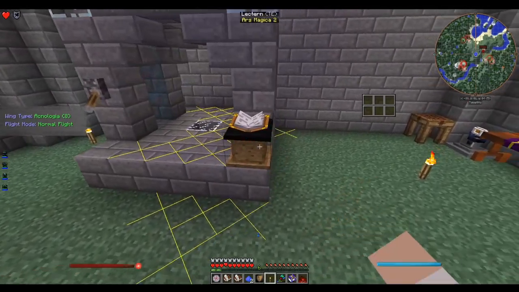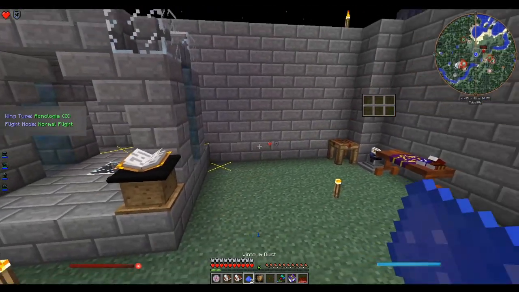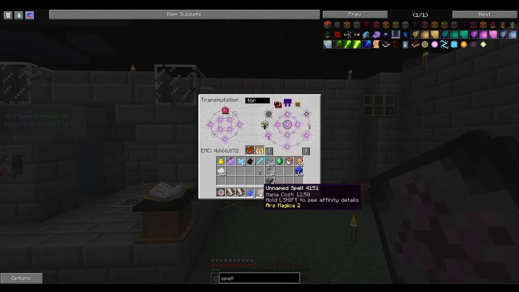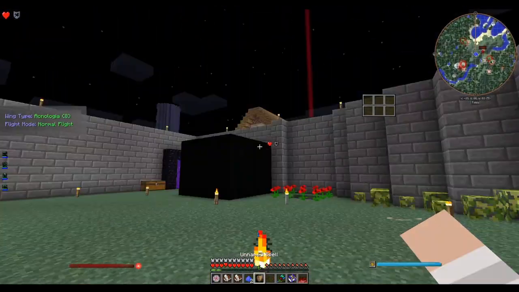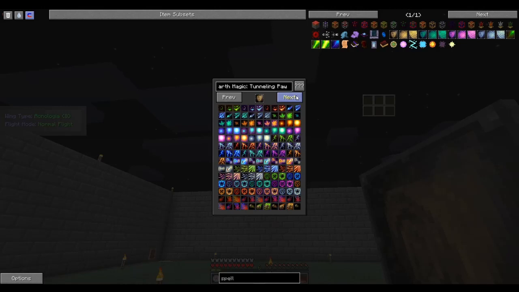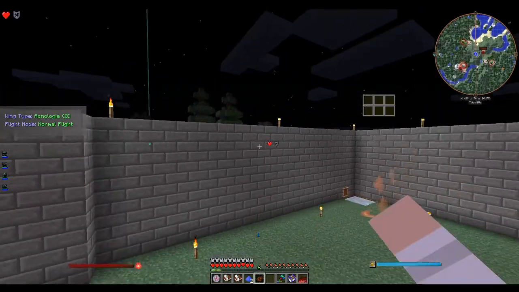Is anything able to... Ooh, a lot of things are able to spawn over here. Let's make that not a thing really fast. Torch. Oh, for some reason, I was like, I wonder if this is going to have EMC. Alright, so earth magic tunneling paw. I think there's a paw. Boom. Let's go try it out, guys.